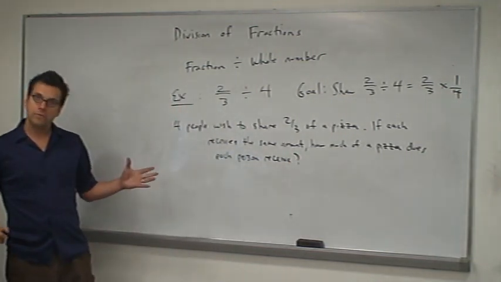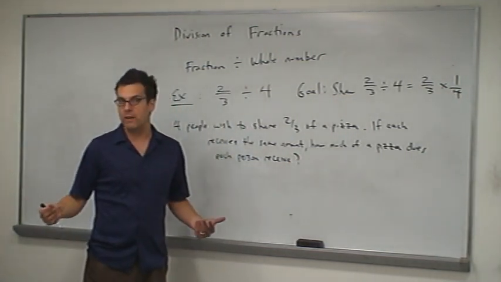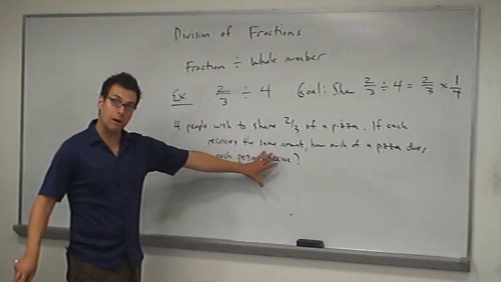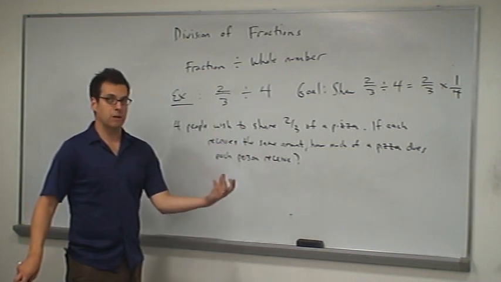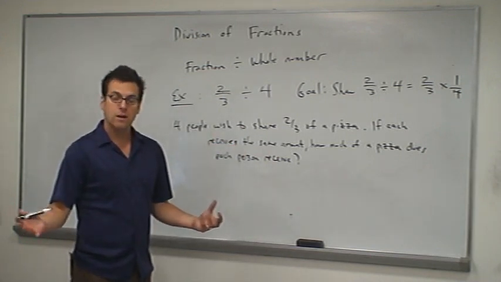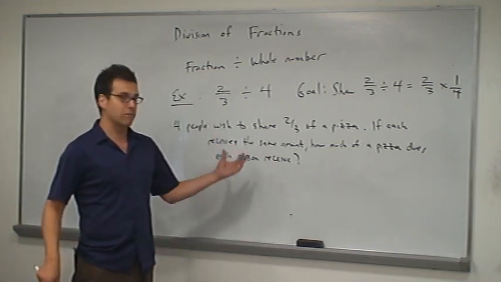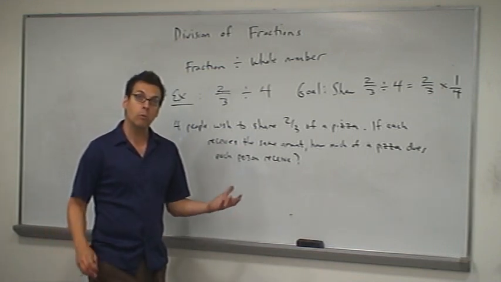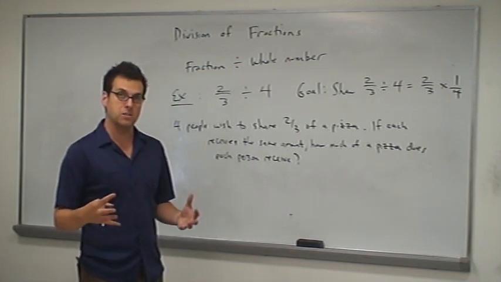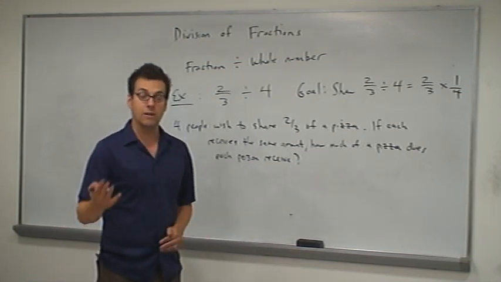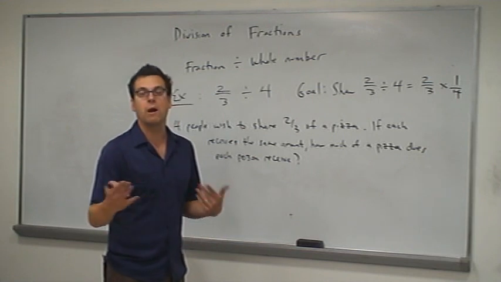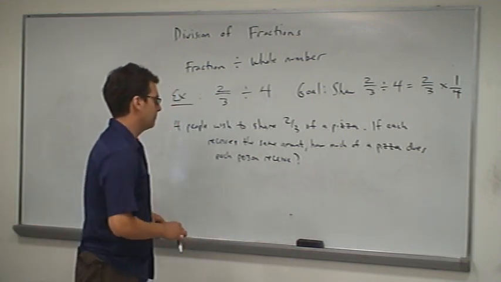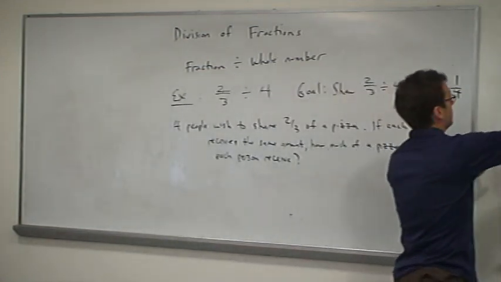So again, students have enough experience with partitive division to recognize, just from reading this problem, that since we have 2/3 of something that we're splitting equally 4 ways, the correct arithmetic needed to solve this problem is 2/3 divided by 4. And just like in the last problem, through the solution of this problem, we want to illustrate that it can be solved by multiplying 2/3 times 1/4. Running out of room here, so I'll draw the picture on the other board.